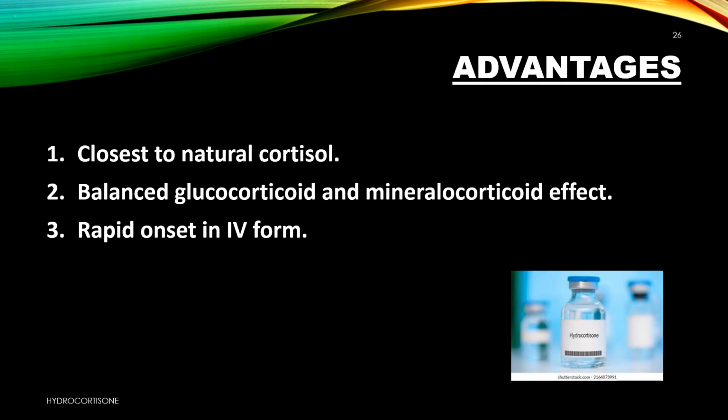Advantages of hydrocortisone. 1. Closest to natural cortisol. Hydrocortisone is a synthetic version of cortisol, the body's natural glucocorticoid, making it a suitable replacement therapy. 2. Balanced glucocorticoid and mineralocorticoid effect. Hydrocortisone provides both glucocorticoid and mineralocorticoid effects, mimicking the body's natural cortisol activity and helping to regulate various physiological processes.